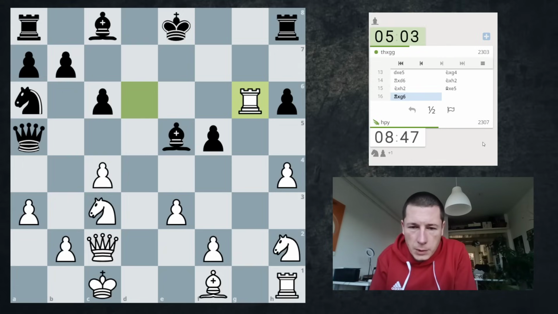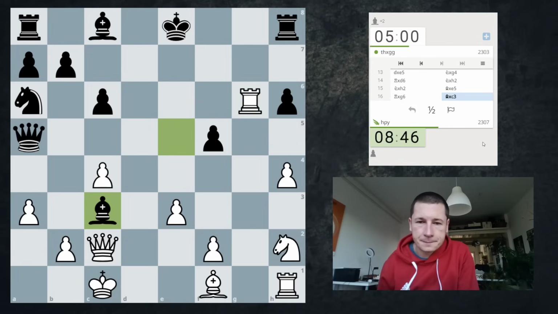If he takes on c3, we have to trade queens and I'm just a pawn up. Not the perfect pawn structure, and he does have the bishop pair, but still, a pawn is a pawn.